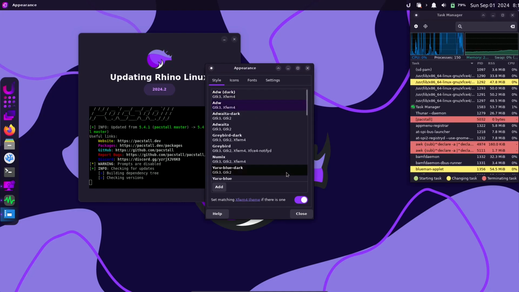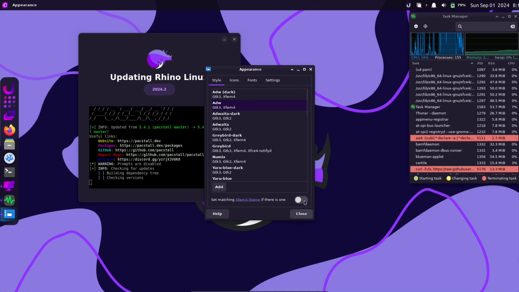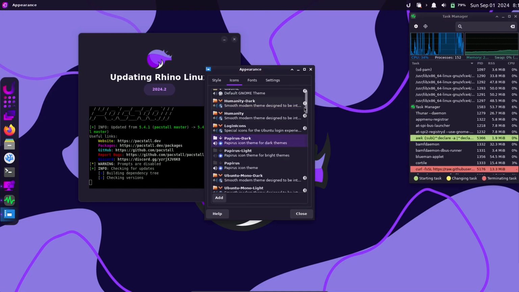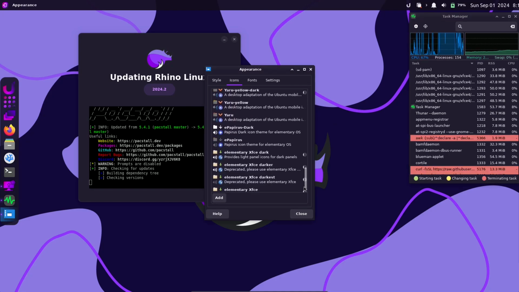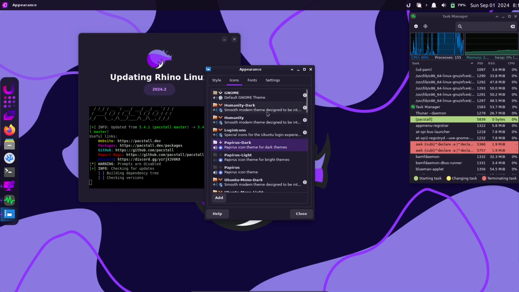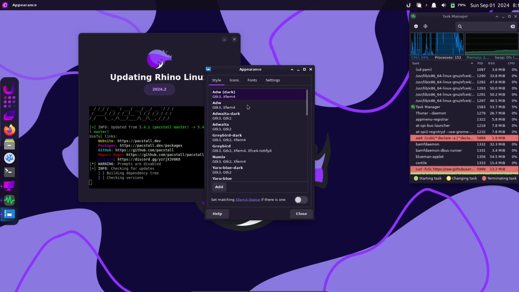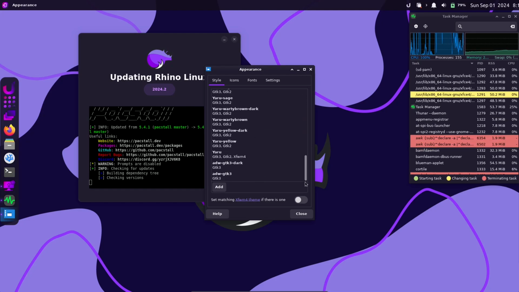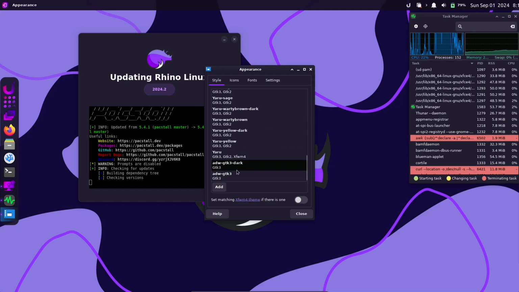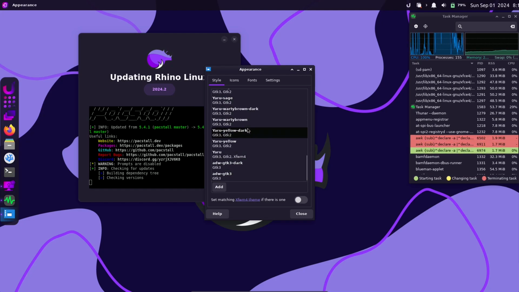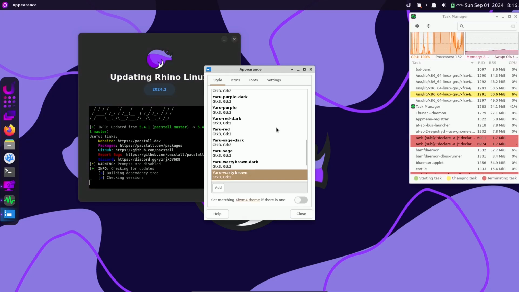You can customize your themes, you can add your themes. There is no major difference in the theme, just some usual themes. I thought there would be some major theme changes, but it has some basic things here like a dark one, Adwaita, and others are from XFCE, and they have added some here like this one, and there are some other themes also. If you want, you can try it on your own.